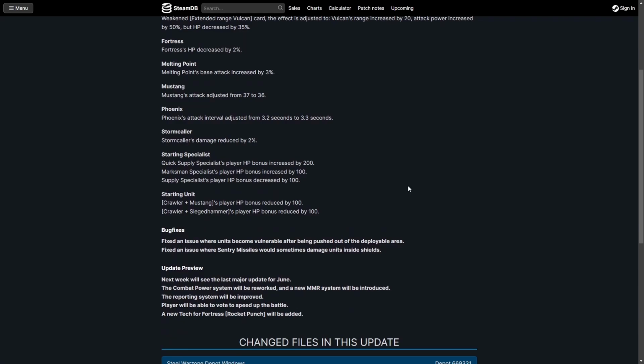Phoenix attack interval has been adjusted by 0.1 second. Okay, if that makes any real difference, we'll find out. I guess it could be good when 2 Phoenix are on your 1 sniper.